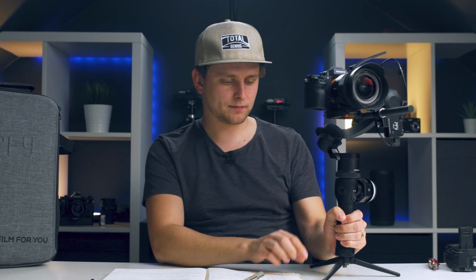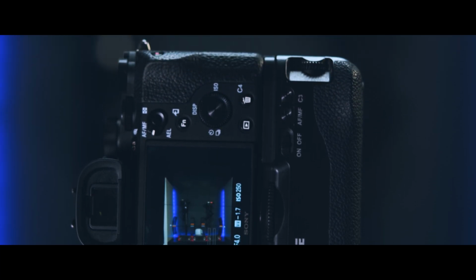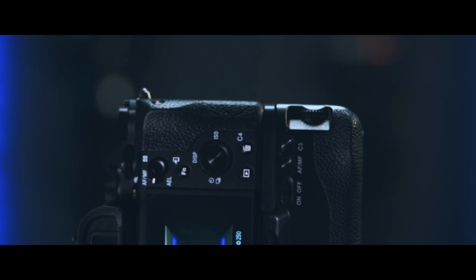Now, the two things that I don't like about this gimbal, because I have to be honest with you guys. First of all, I can't use the battery grip on this gimbal. My style of shooting is I'm using a battery grip on the actual camera, which means that because I'm using a mirrorless camera, often the lens is very front heavy and it's not balancing properly on my hand when I'm shooting handheld. But using a battery grip gives me extra weight and balances the lens and body very nicely. But that means that once I move on to the gimbal, I'm going to have to take the battery grip off, which just slows down the shooting process, and I really don't like that.